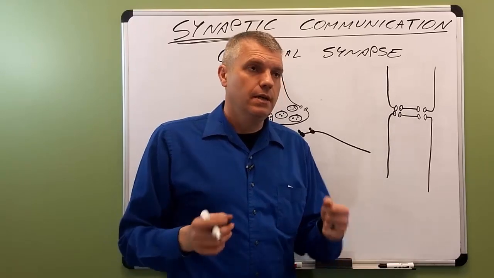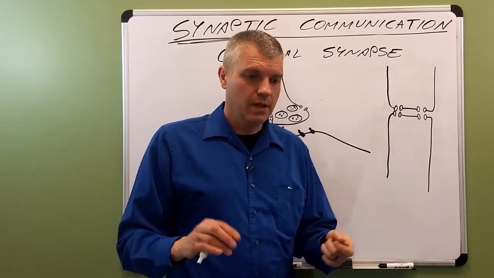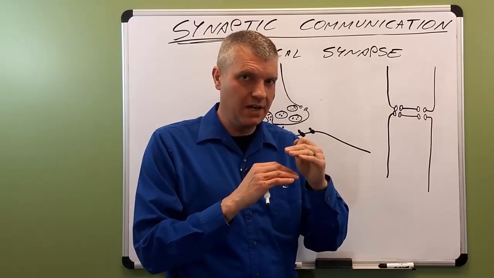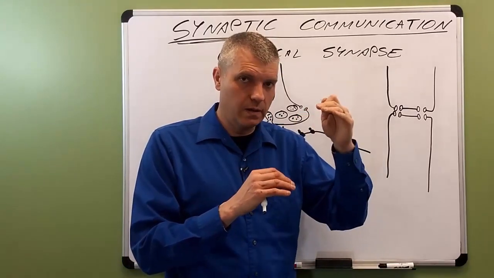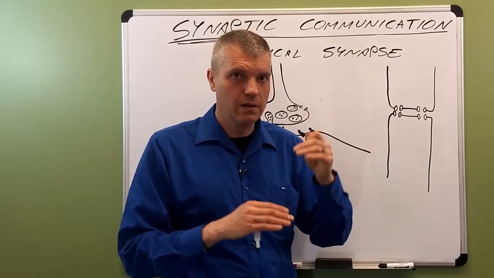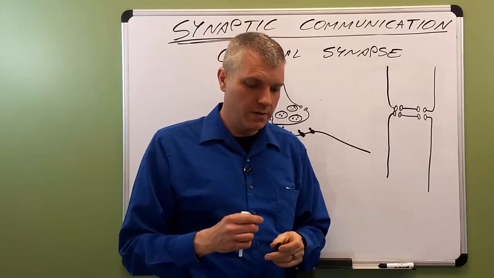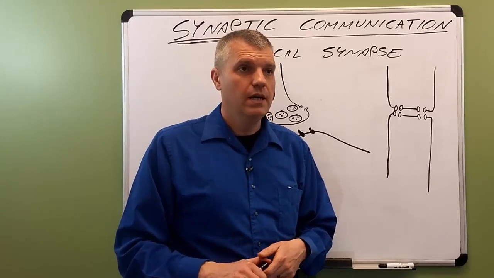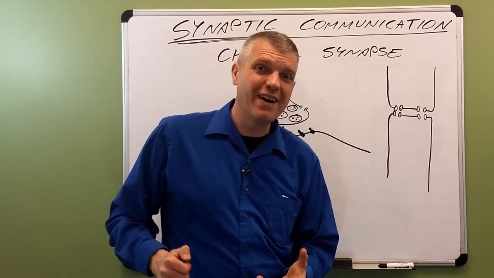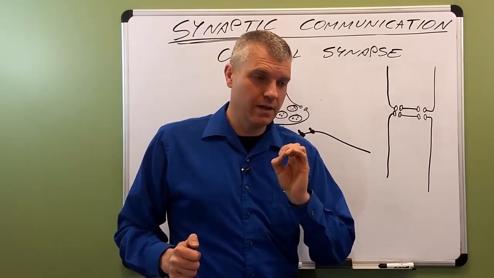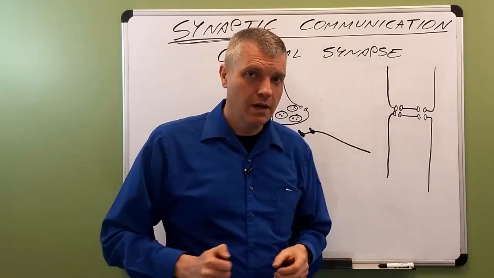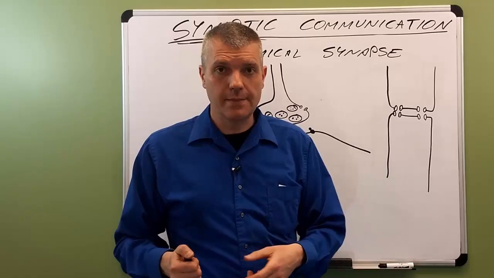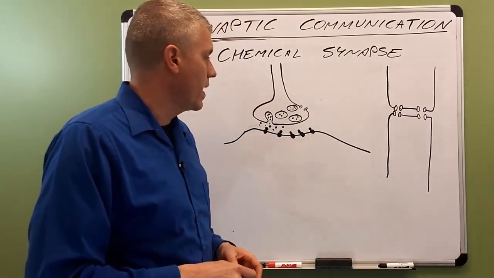And my answer is a synapse is basically a connection between two cells, a communication connection through which one cell can communicate to the next cell. And most of the time we're talking about neurons communicating with the next cell, but sometimes it can be other types of cells. And if you're asked to define that, you might also put in there that there are two major types of synaptic connections, and those are the chemical synapse and the electrical synapse. Okay, next question.